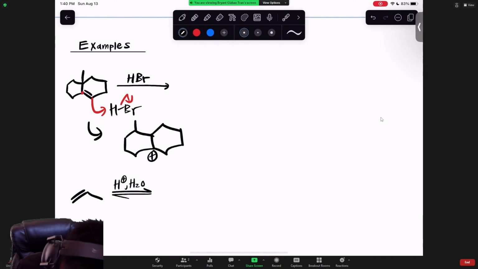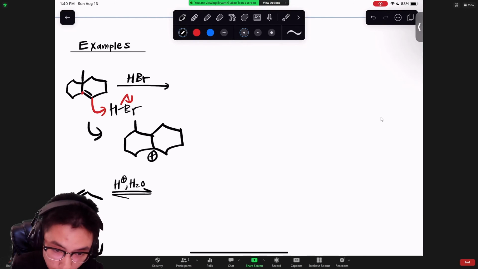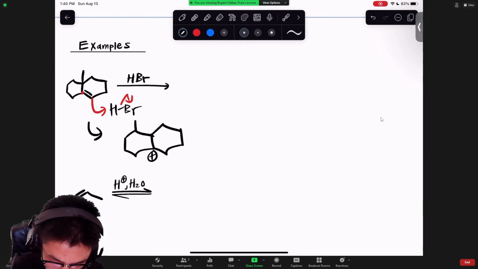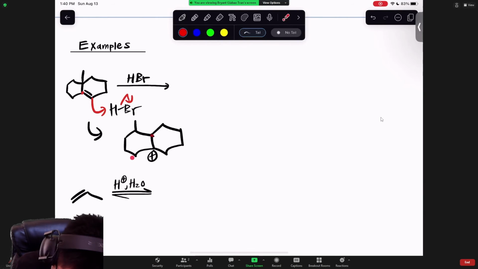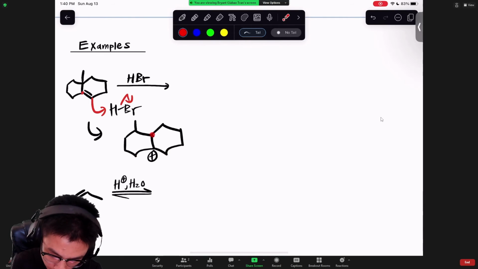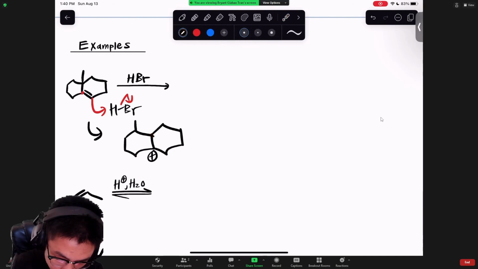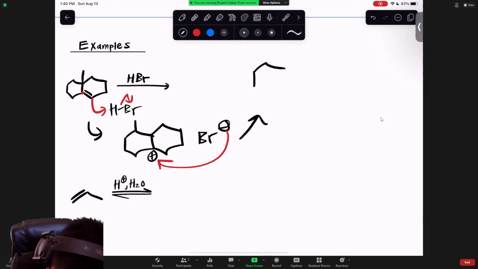We form the carbocation there. We form a carbocation intermediate. We see if we can form a more stable carbocation intermediate, which in this case we do not have any places, because this would give us a secondary carbocation. This would also give us a secondary carbocation, and the other one would give us a tertiary carbocation, which is the same. So we do not have to do any shifts here. So then we bring in our nucleophile Br minus to attack that carbocation and give us our final product.